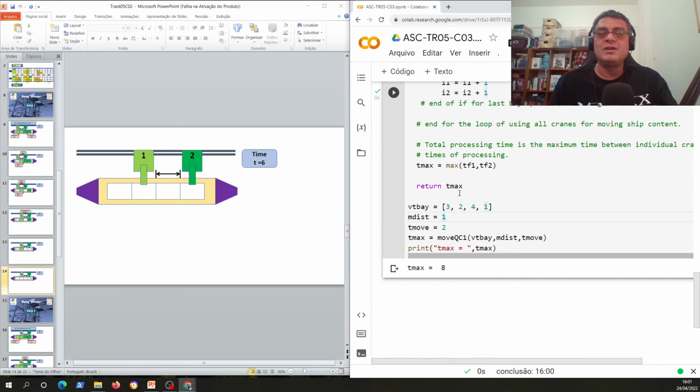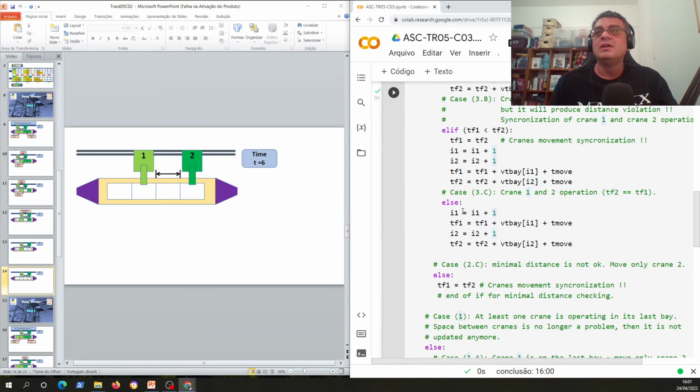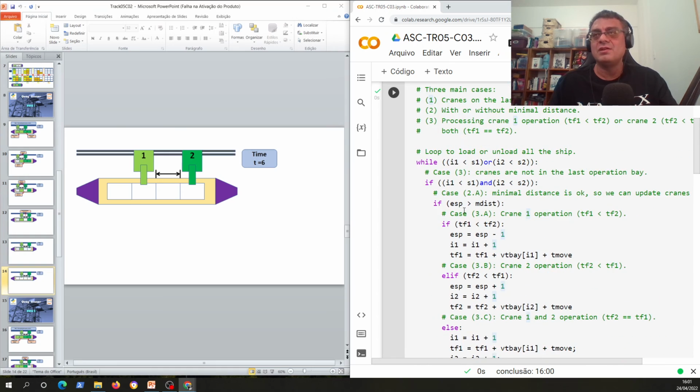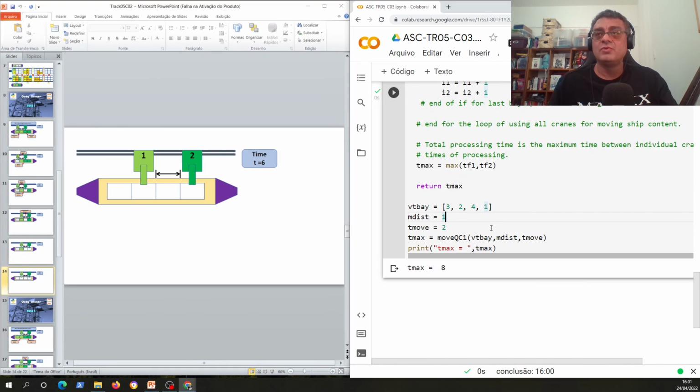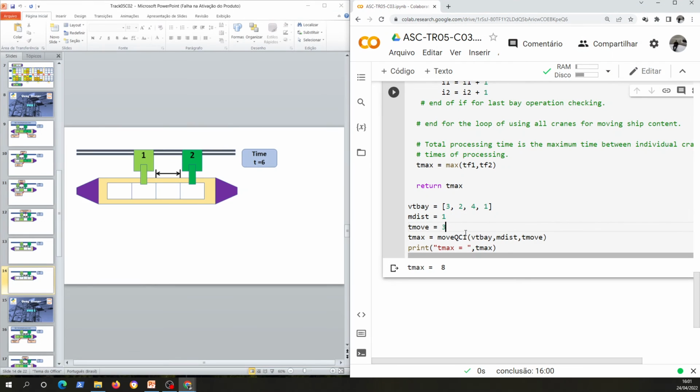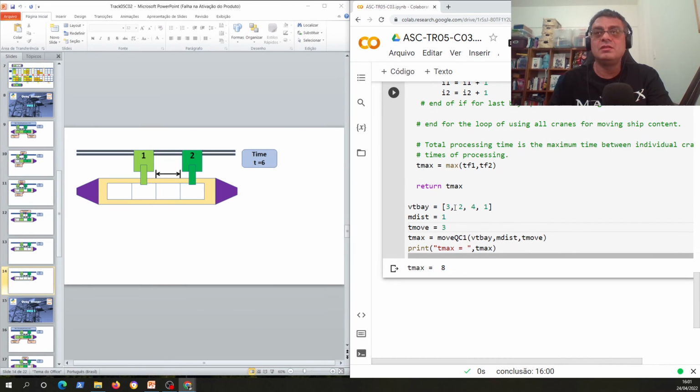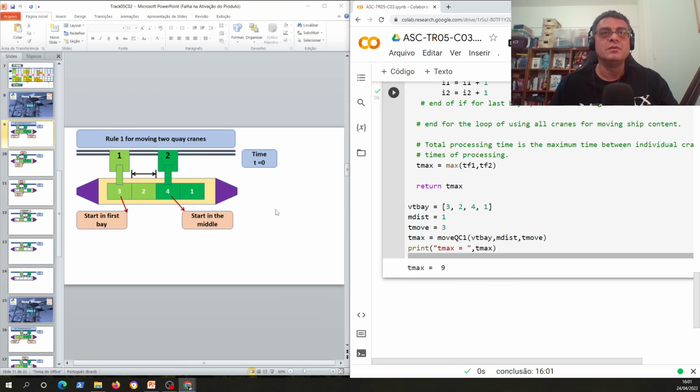This is a very interesting algorithm because, in a very simple fashion, even if it's confusing, you can compute the total time necessary to operate these two Quay cranes. It's a kind of small simulation to get the total time that you're going to need to operate Quay cranes in this bay with this workload profile.